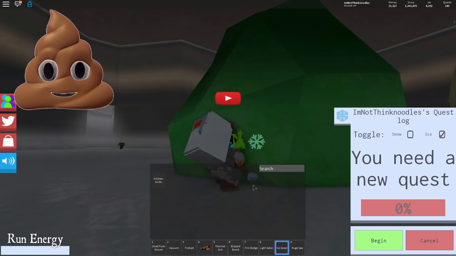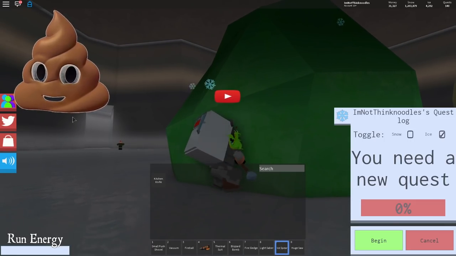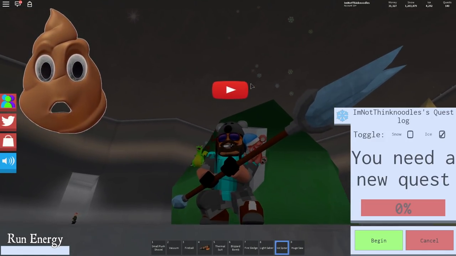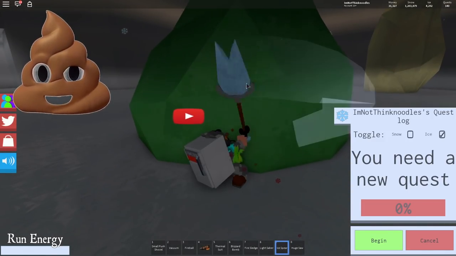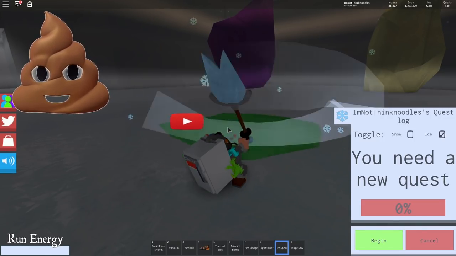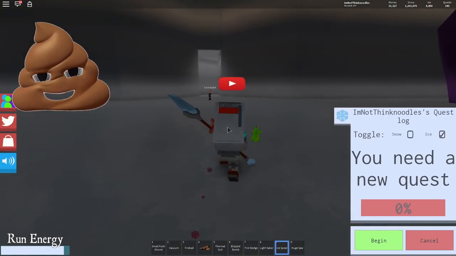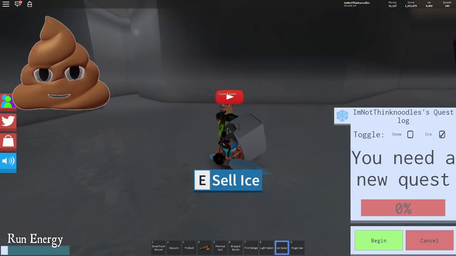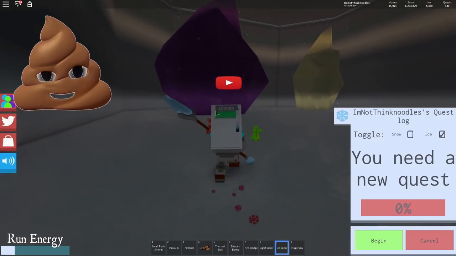I just realized we haven't seen this ice spear. Let's check this thing out. Let's close that. Yo, dude. Hey, wait a minute. It says I think it's better than the lightsaber. Hold on. Hey, Mr. Cave Expert. Here we go. Let's try that.